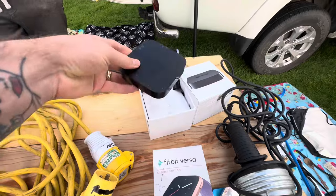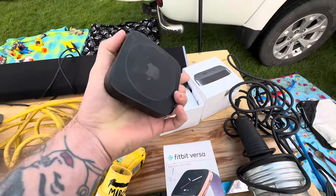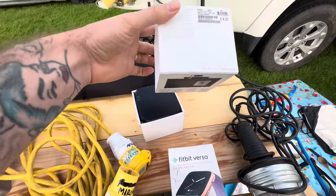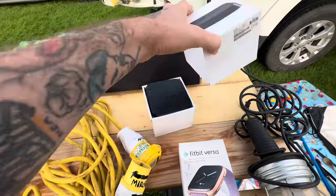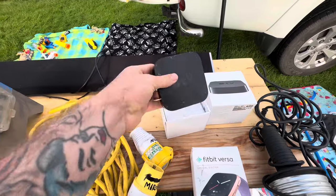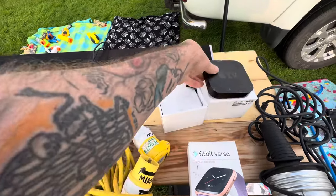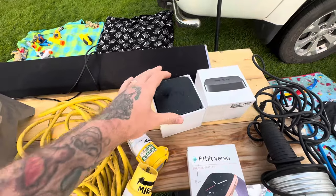Here we have something I've never picked up before at the car boot — an Apple TV. I don't really know a great deal about Apple TV. I've recently upgraded my phone and added Apple Arcade, so I wasn't sure if this was worth picking up. They were asking £30. I'm not sure if that's a good price and of course with the car boot there's always a risk of it not working. Would you have picked this up for £30?